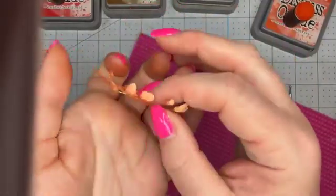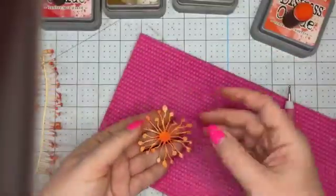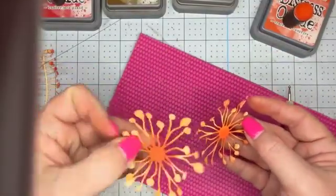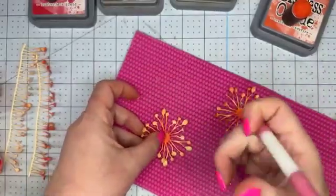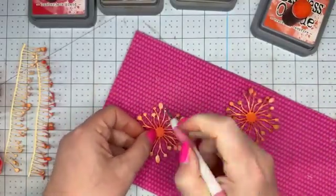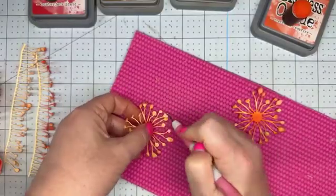All right, so now you can see how it created that cup shape. I did that to both of those. I'll just go over some of these, since when I inked it, it flattened out a little.